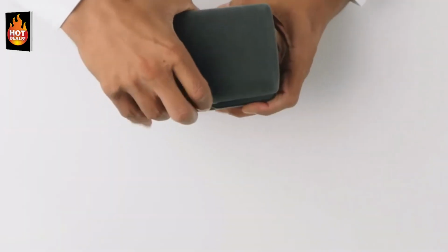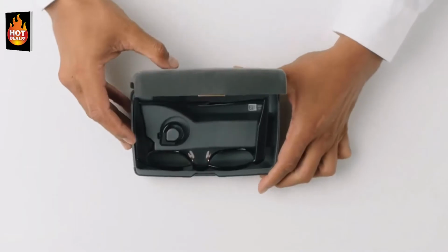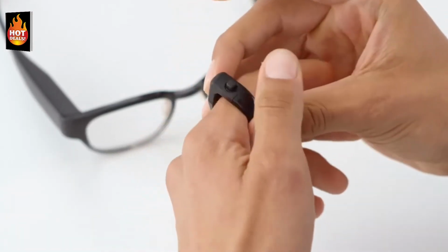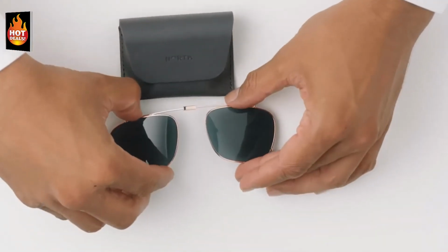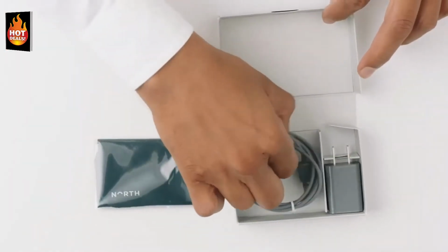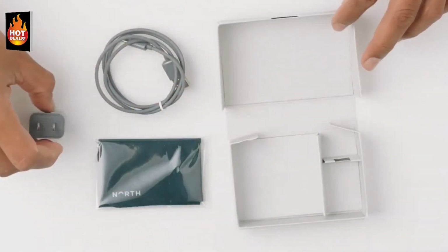Inside, you'll find a battery case for travel and charging. A loop, you'll use it like a joystick to interact with what you see on Focals. Sun clips, a cleaning cloth, USB-C cable, and a wall adapter.